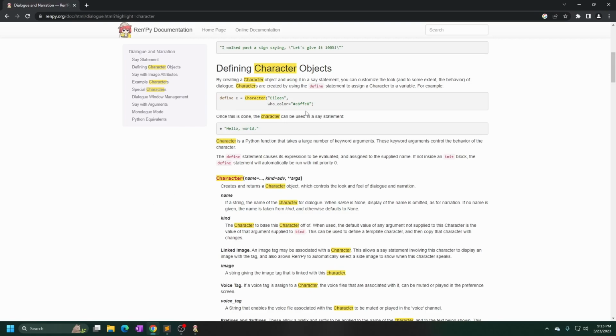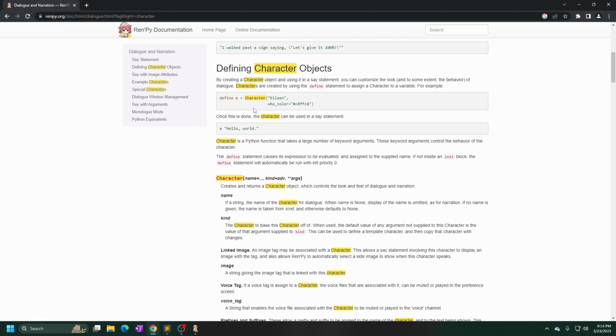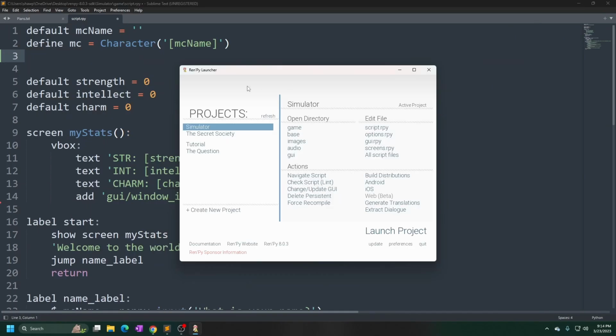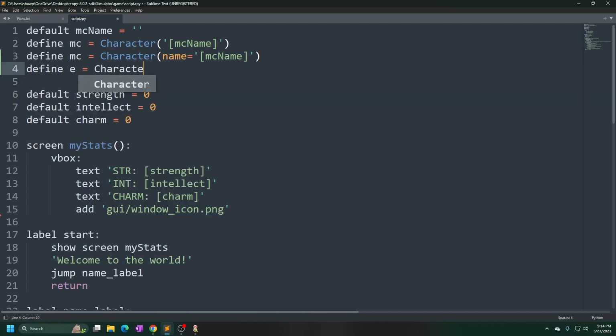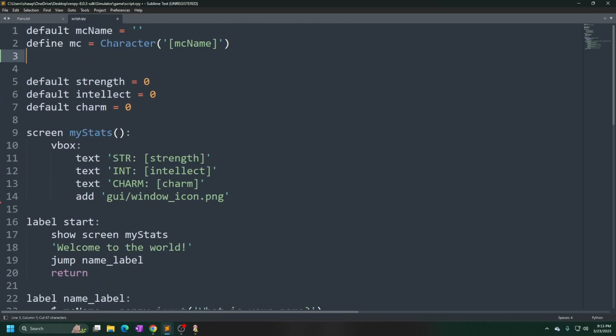Now that we've covered documentation, these things are called arguments, okay? I believe in the previous episode I called them attributes. But anyways, we're going to be taking a look at expanding our narrator. So we have name, and the name is obviously the first thing we write in. Another way you could have written it is define MC equals character, name without quotes equals, and then with the quote part, MC name. Or in the case of Eileen, it was equivalent to E equals character Eileen, right? Or same thing here. What was it? Name equals Eileen. Same thing. It has to do with the order of when the character class was first made.